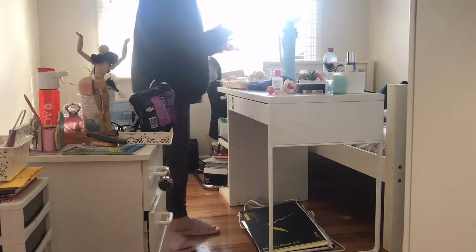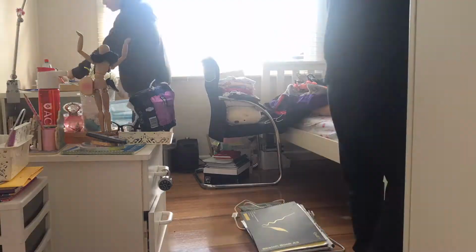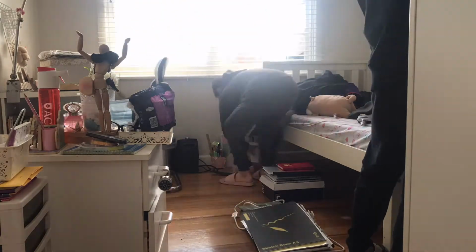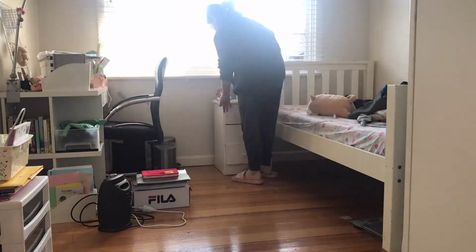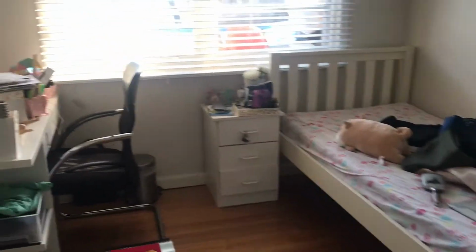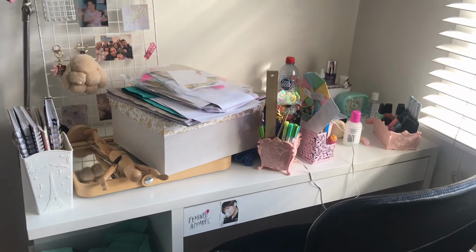So right now I'm showing how I flipped my bed and also all of the stuff on my desk. It's really messy, but I'm going to be cleaning it right now. Now I'm moving my desk basically opposite of where it was beforehand, and that's Pete, my dad, doing something in the mirror while I'm cleaning. Now I'm moving my bedside table to the side of my bed so I can actually have a place to put my phone at nighttime, because it used to just be a mirror next to my bed. I decided to put a mirror next to my desk like this, and my desk is so messy, but I'll be organizing it right now.